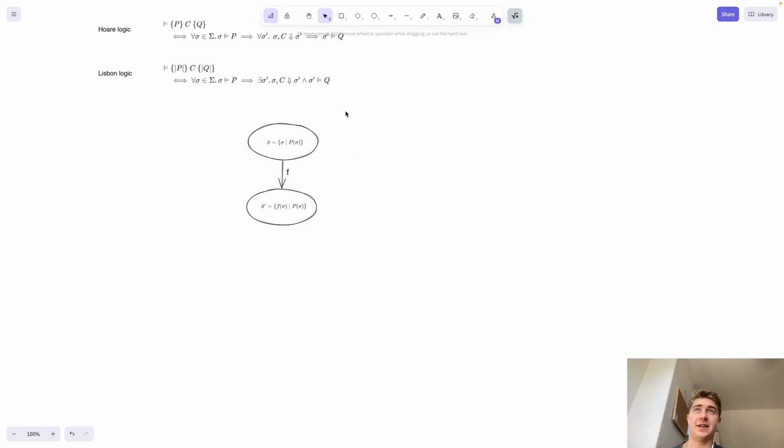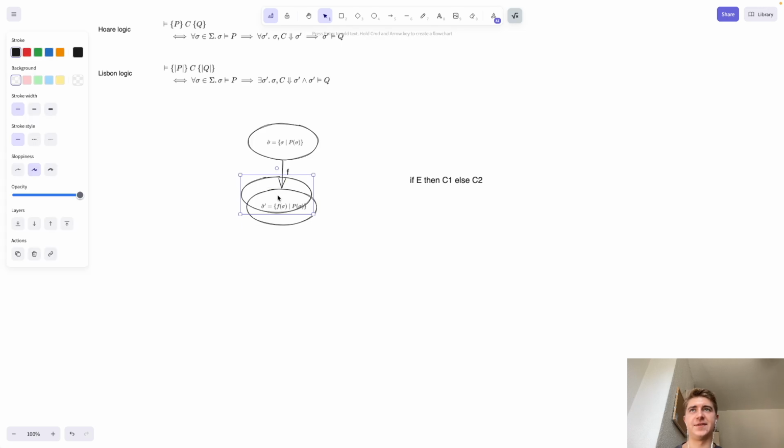What we can also have in our program is branching. How does branching work in symbolic execution in general? Well, we basically split our symbolic state into two parts. If we have an if statement, if some expression E then C1 else C2, then our state is going to be split into the partition that satisfies E, where E is true, and the partition where E is false.